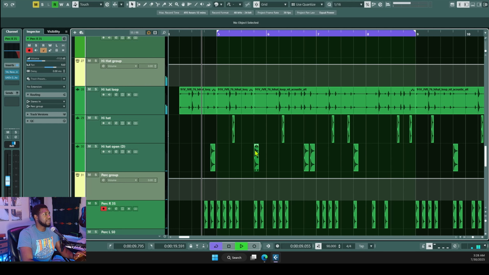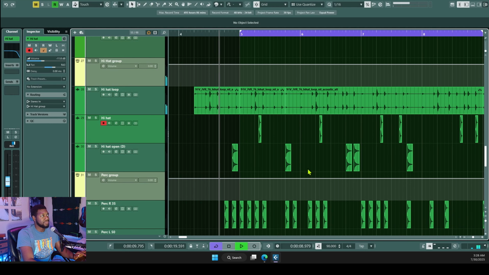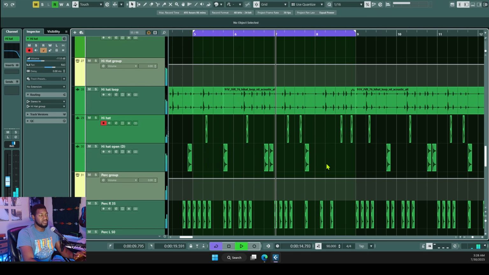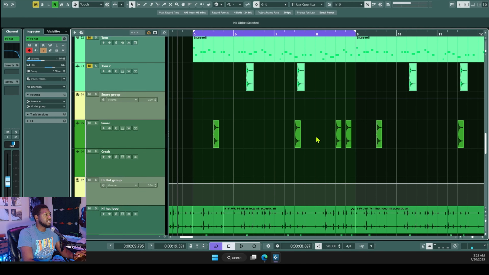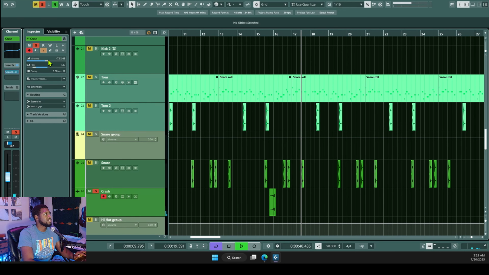And then I added this hi-hat. And with this hi-hat, I wanted it to play in between these transients of the loop to kind of give it an off-beat feel or on a different beat. Right? Like this, it's making this groove and this bounce come really alive. Lastly, outside of this crash, that's over here. So that's what's happening there.